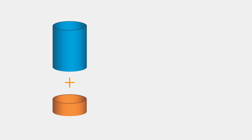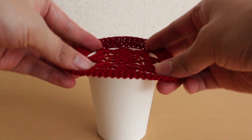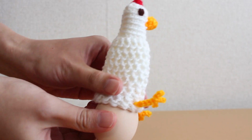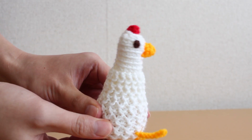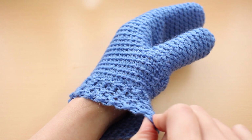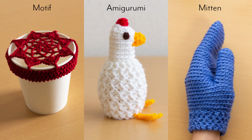In addition, you can easily add to or change existing patterns, so you can create new works by utilizing existing patterns. For example, you can add zigzag stitches to the edge of the motif to make a jug cover, combine it with an amigurumi to make an egg cozy or hat, or customize the wide-mouthed mittens to fit your wrist. Considering the combination and customization with these existing crocheting assets, there are countless ideas to use.